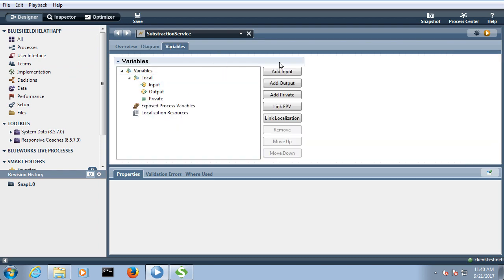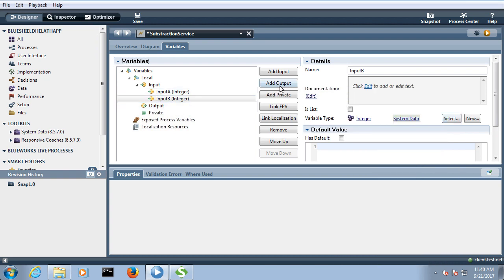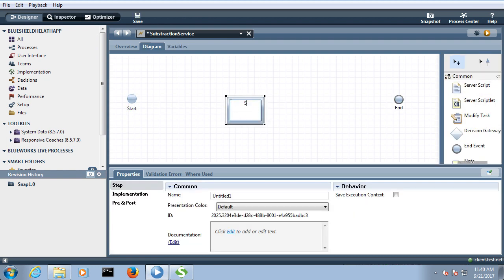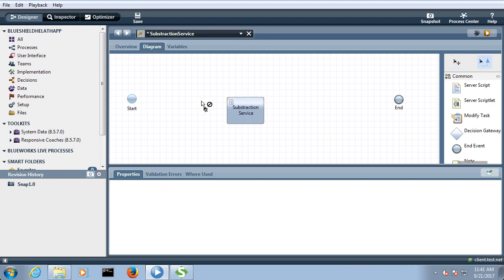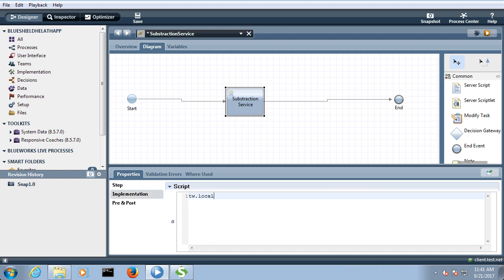Subtraction service: create the variables, input A, input B, and output var equals tw.local.input A minus tw.local.input B. So we will use the minus.